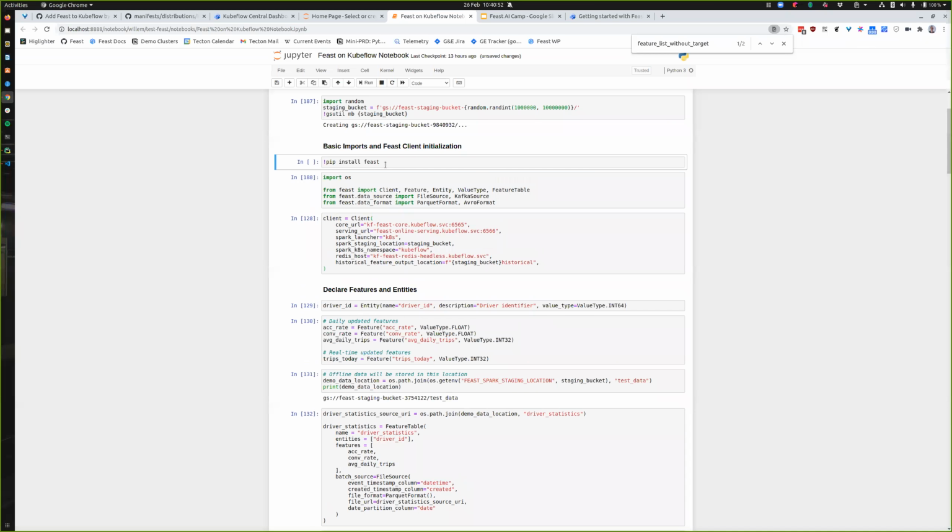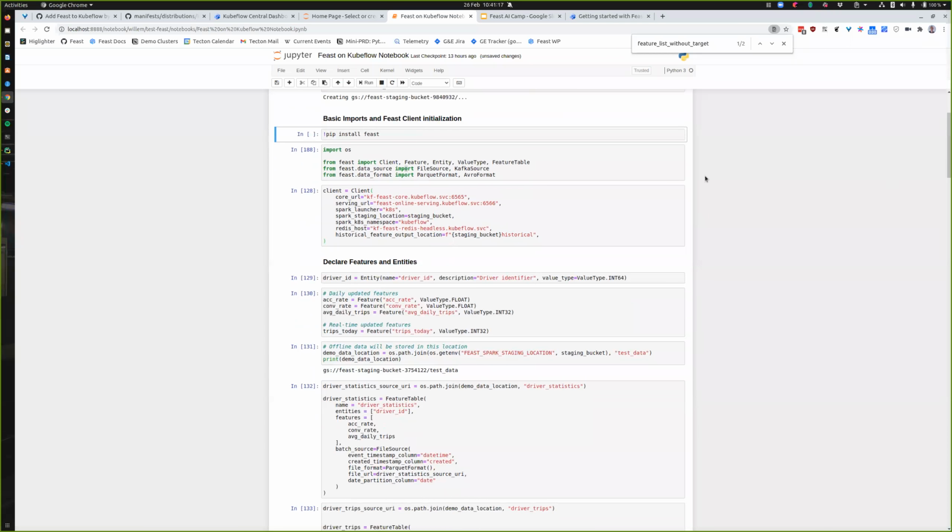Now, of course, the current Feast requires a client-server model, and so it expects a Feast deployment to exist behind the scenes. So it's not completely a client. But this is something that we're trying to question. Do you actually need a complete deployment on a Kubernetes cluster to operate a feature store? It's something we're thinking about: how can we get around that and make it easier for data scientists to just get started with the pip install?